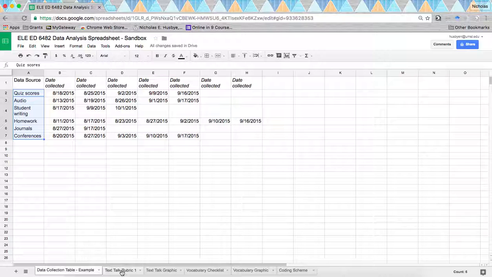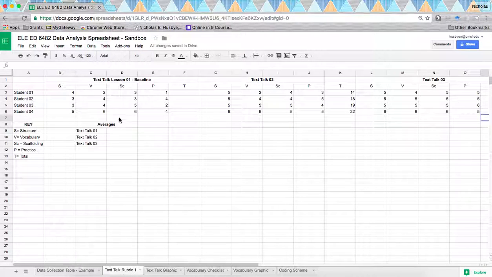So this data collection table is really descriptive. The analysis happens behind the spreadsheets. So let's look at an example. This is coming from a project I did in literacy clinic where I was thinking about kiddos who needed an intervention around their vocabulary usage. So I utilized an instructional routine called Text Talk to think through how that would impact student vocabulary use.